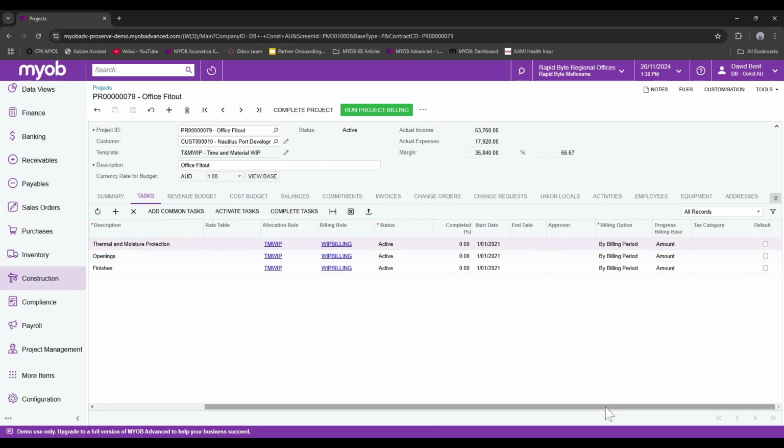So let's say someone sets up a project and there's a different employee who's a project manager. The project manager can now come in here and review all of this information and say, okay, has this project been set up correctly? Do we need to change anything? So then at that point in time, if they do need to update it, they can update it.